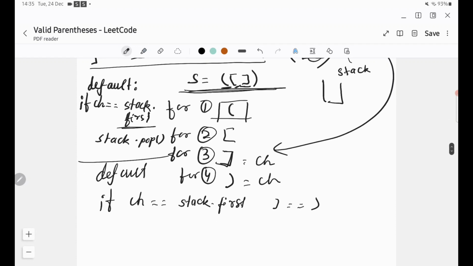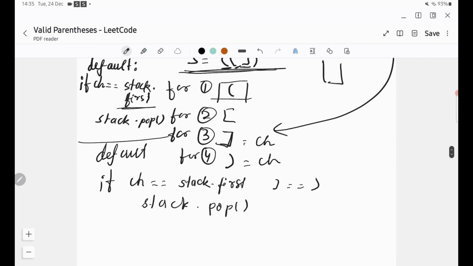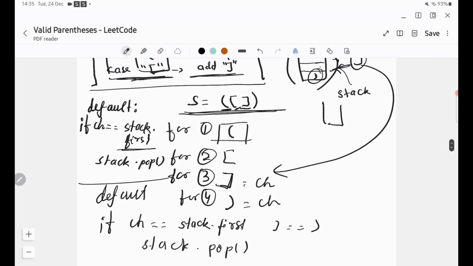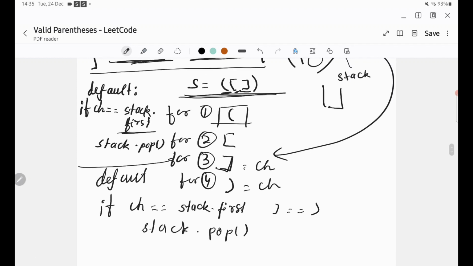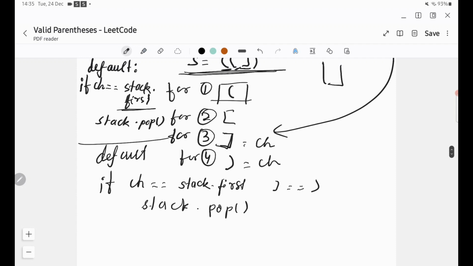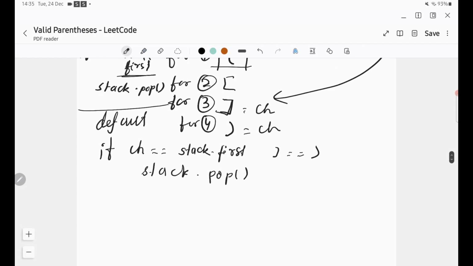Now what we will do, it will just pop that element. So now my stack is empty. If you see, this element is also popped, so that means now my stack is empty. And my for loop is also over. We are done with all the characters available in the string. So finally it will return whether the stack is empty.